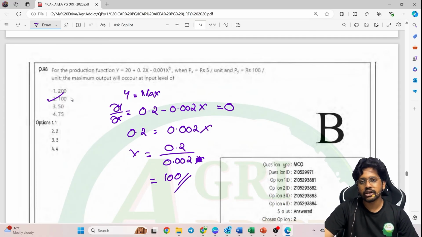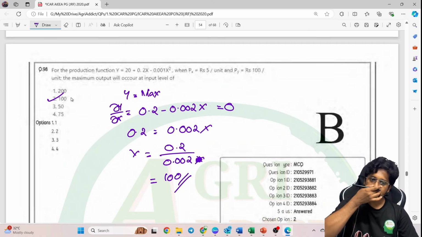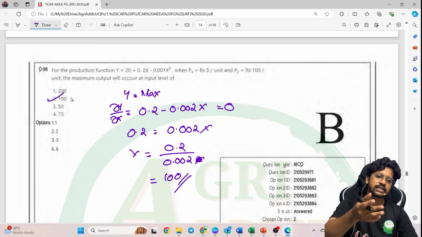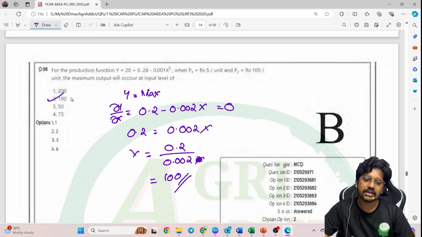So maybe in order to confuse the respondents, they will give you some useless facts, but if you take the price ratios here and all, you will be mistaken. So stick to what the question is asking, and derive the concept upon which you can find the answer. Okay.